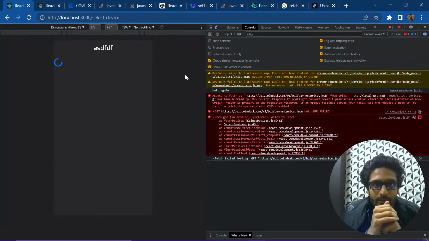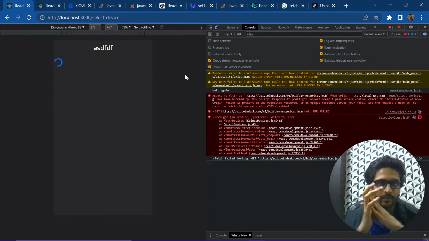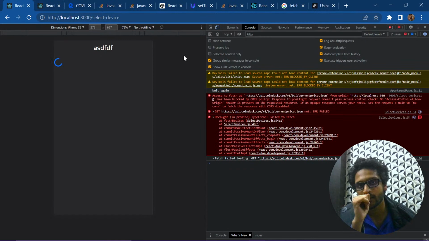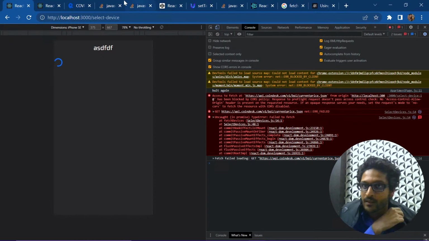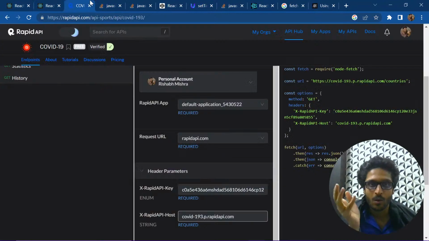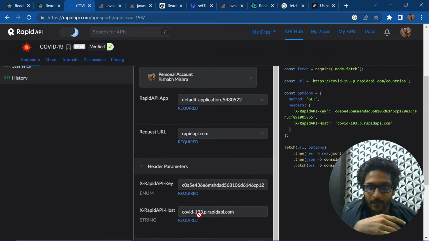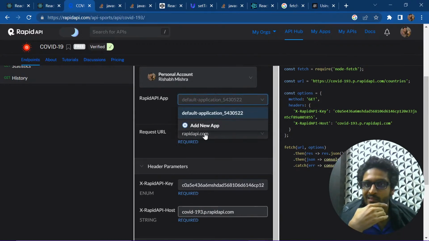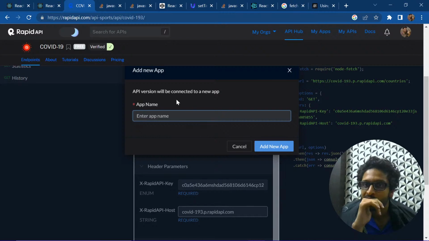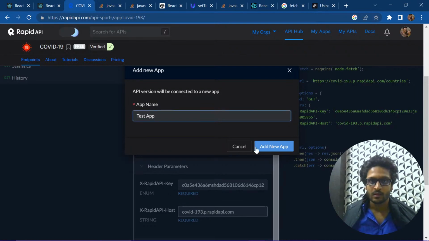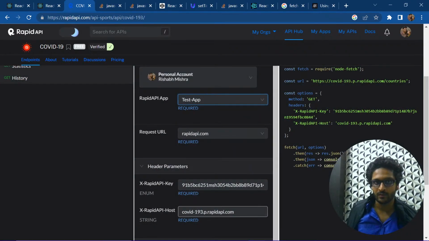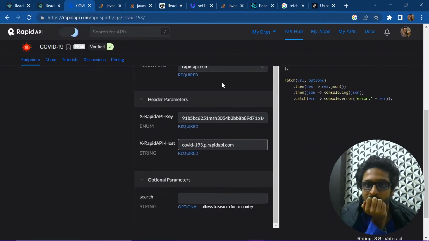From origin, access to this has been blocked by CORS policy. Response to preflight request doesn't pass access control. Please provide me the CORS policy as well. Add new app. Let's try that out. Okay.